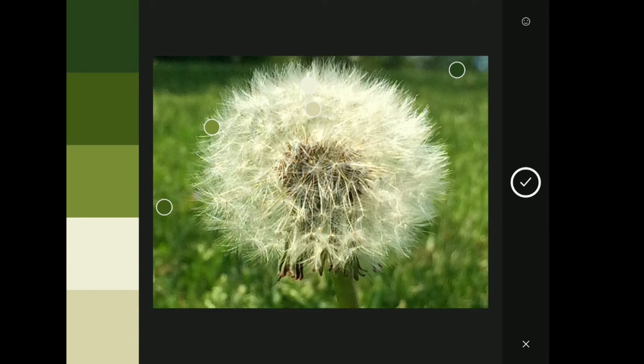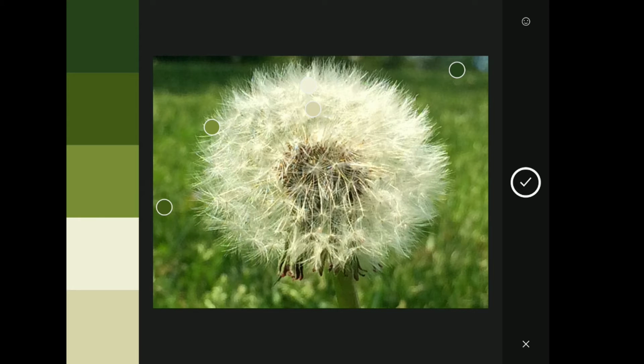And you can see immediately there are dots. There are 5 dots, and they've gone to 5 different locations on the picture. And they've pulled those colors into the left-hand side where we have this green color palette. This is really cool. This is pulling the palette directly from an image, which, if you are a designer or a painter, say you're doing a painting and you're using a reference, you can have that picture and pull that color palette directly from there.